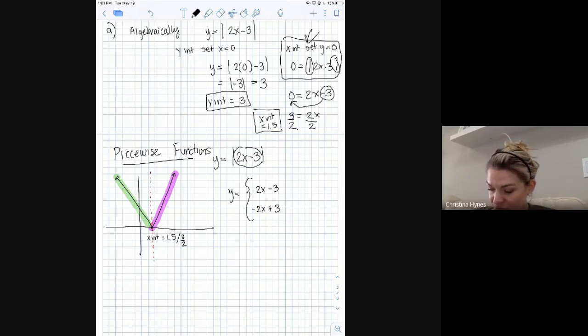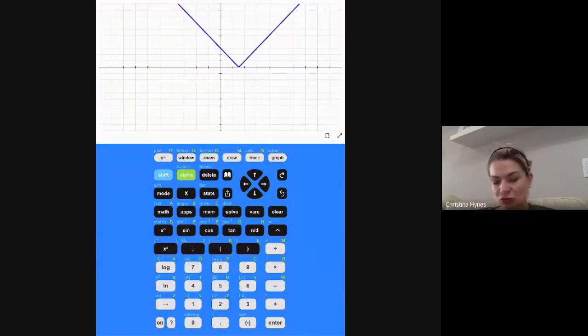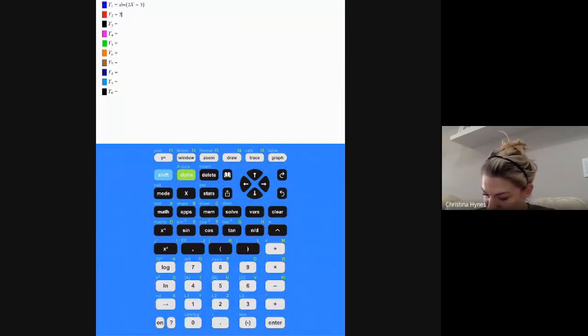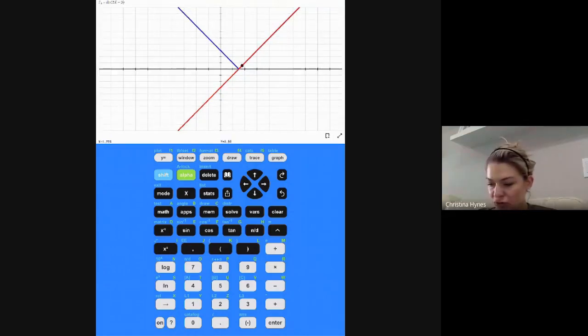Now, what I want to prove to you guys is this. If I go to my graphing calculator, I'm going to now graph 2x minus 3. I already have the original one, and right underneath it, I'm going to graph 2x minus 3 in my graphing calculator. Do you see how this red piece right here goes over the blue? This part from here going to the right is identical to the blue, but it stops right at that x-intercept. So what I'm saying is I need to cut this graph so that it is only the blue part.